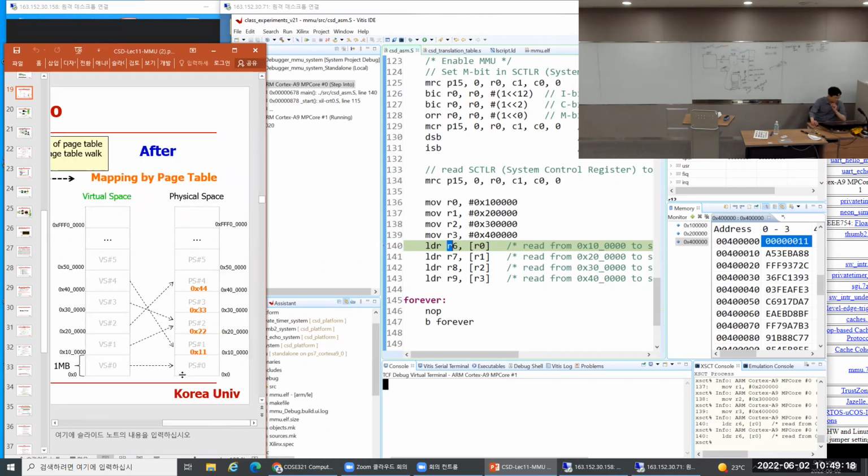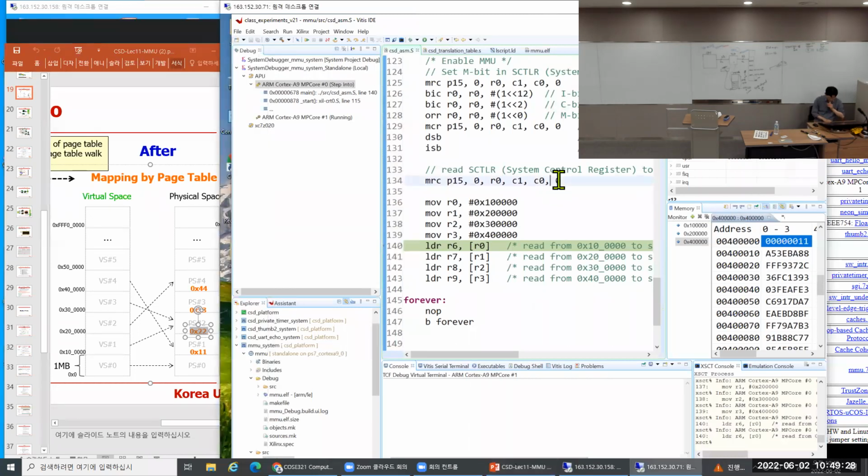According to that mapping, 1 is mapped to physical section number 2, so it will read 2. So check out the R0 register: 2.